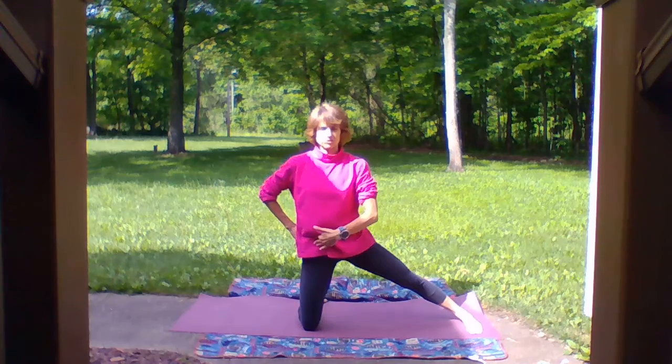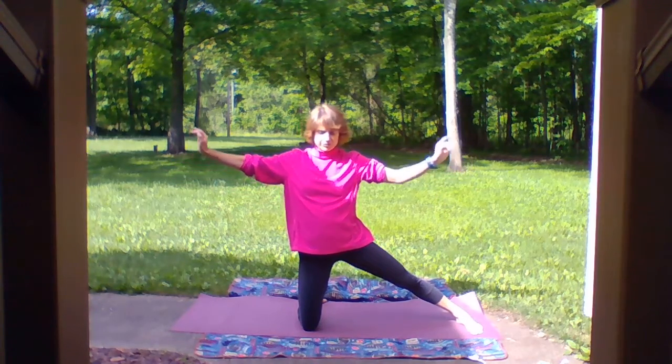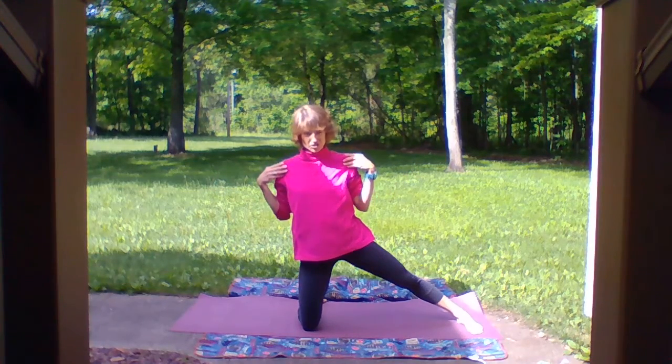Make sure that tailbone is lengthened down. We want to be locked into place in the hips, in the pelvis as we do this. Arms up to the side, shoulders relaxed. Now, if you have a difficult time keeping the chest open when we do this, it might be helpful to have a block to rest your hand on or to not worry about going all the way to the ground.